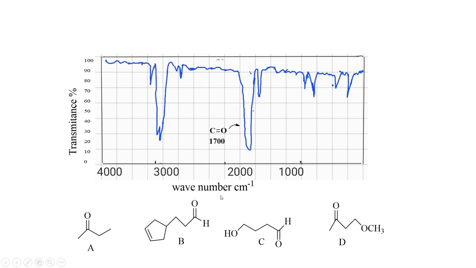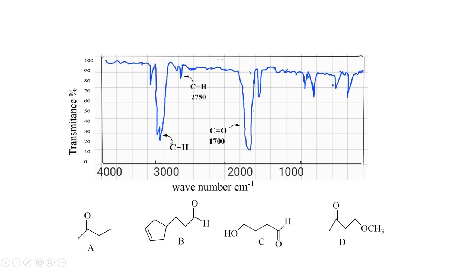See, the IR spectrum shows a strong carbonyl stretch near 1700 cm^-1. Also, you know, a carbon-hydrogen stretch near 2750 cm^-1. It is the Fermi resonance of an aldehyde group, because it contains a carbonyl group and also a weak band because of the Fermi resonance of the carbon-hydrogen aldehydic stretch, that is 2750 cm^-1. That indicates the molecule is an aldehyde.